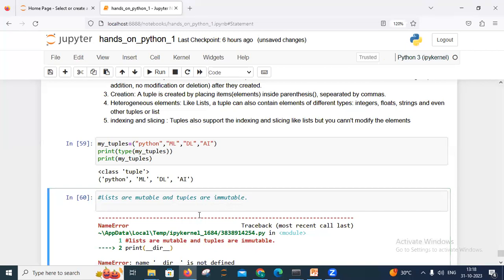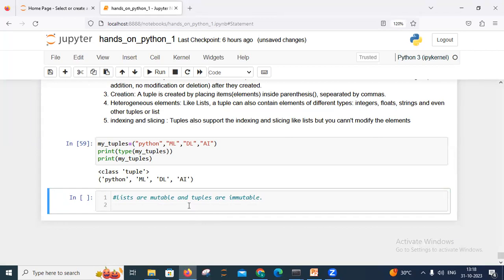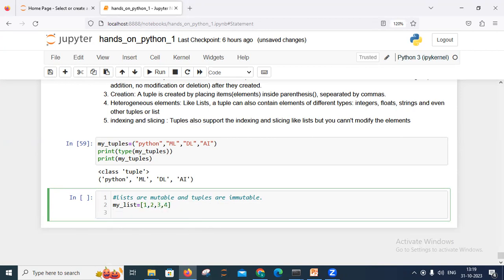Let's check my tuple. So the first difference is that a list we start with square brackets and a tuple we start with parentheses.